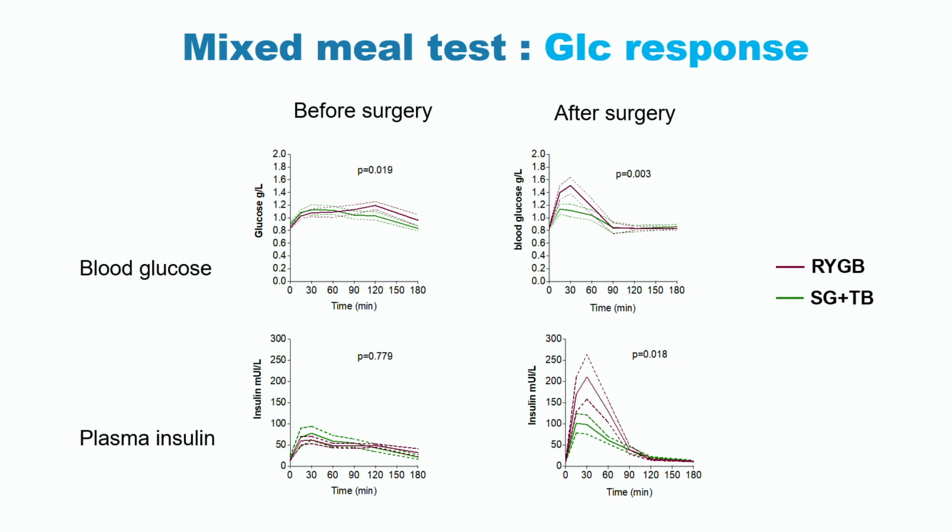But in the green one, you can see that there is much less of this rapid glucose absorption. We can discuss why. There is much less insulin first. And so that means that there is less absorption of glucose. So that's the big picture. At the end of the day, it will be better for glucose, for sure, for diabetes. But it's also interesting that there will be, I'm pretty sure, very few hypoglycemia because of that.